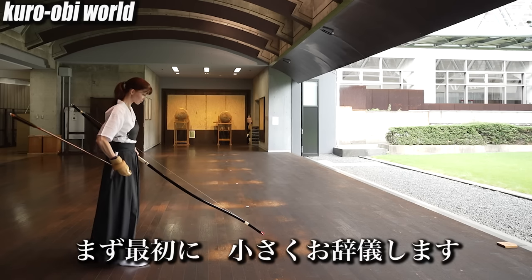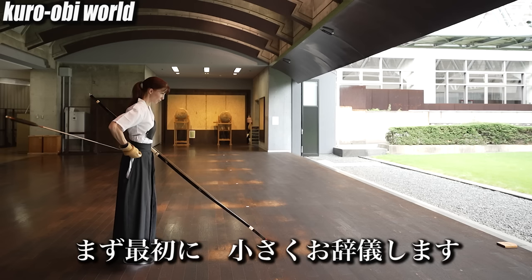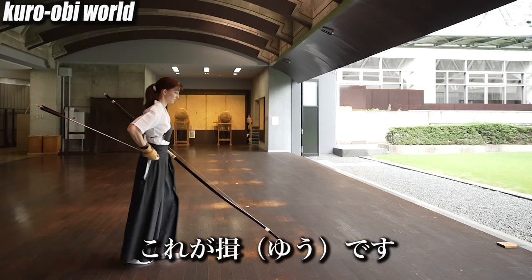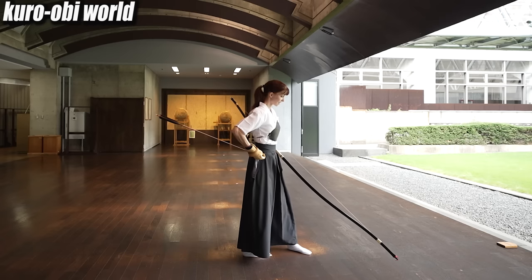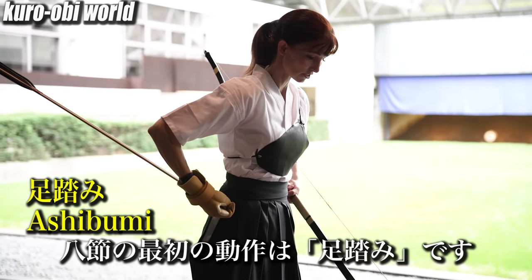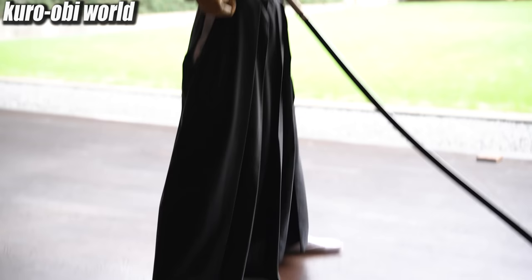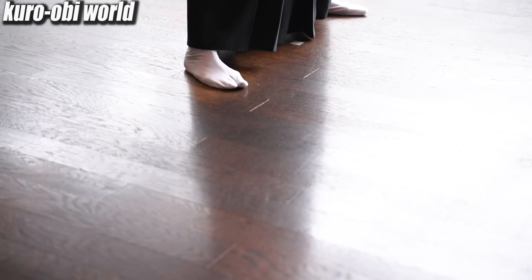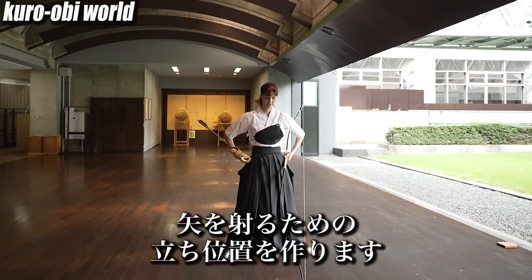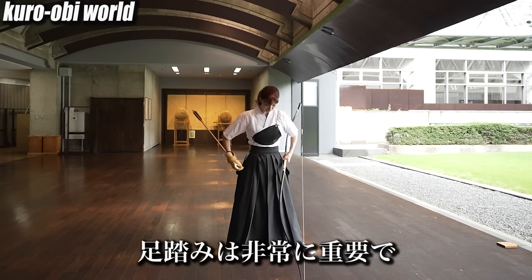First of all, we do a small bow, which is called the yu. And the first kata, the first hassetsu, is ashibumi. Ashi is legs in Japanese, and fumu. So we're making the stance for shooting. So this is very, very important.